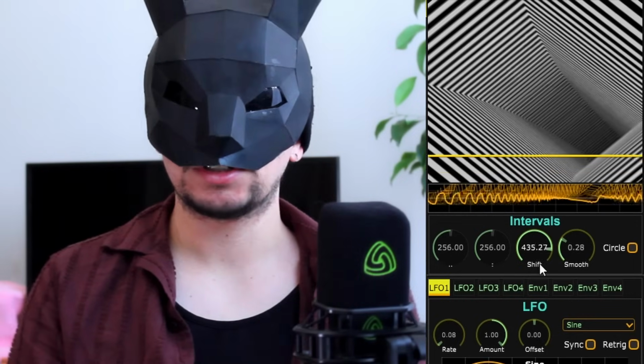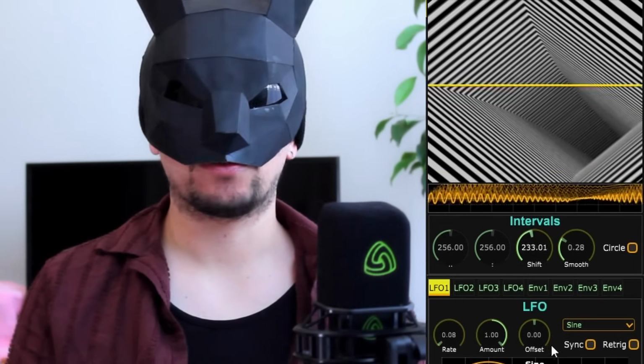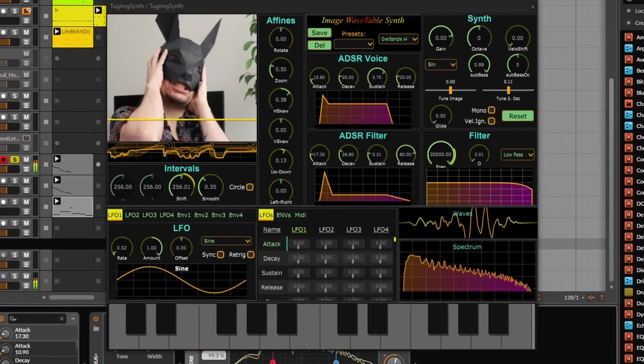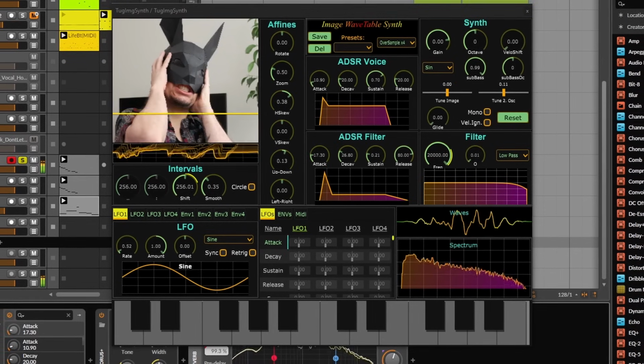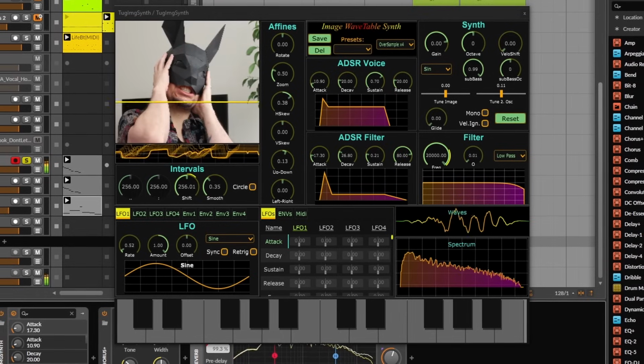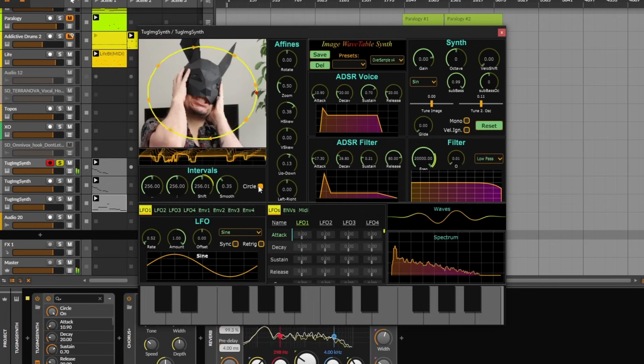The way this one works is by transforming the image into some sort of wavetable. And now you can even use images with color. It has a filter and a simple oscillator, which is always nice, but of course all the magic comes from the image. We even have a moving circle to scan the image now, and besides that, thanks to the modulators, we can transform the image as we play.